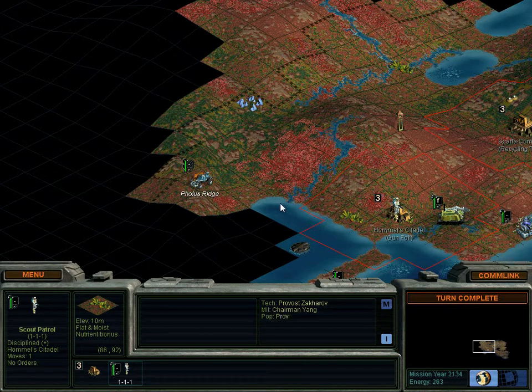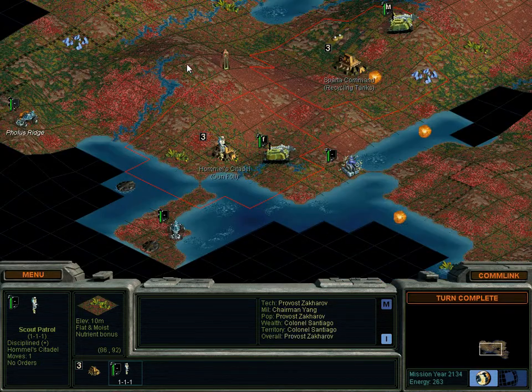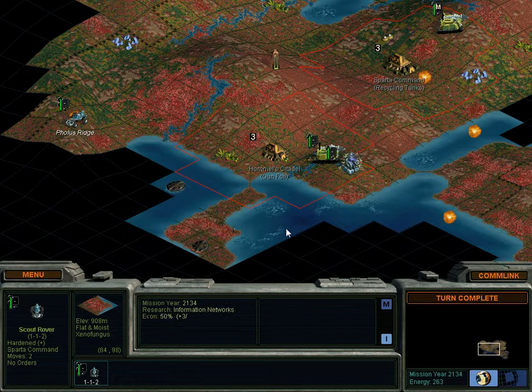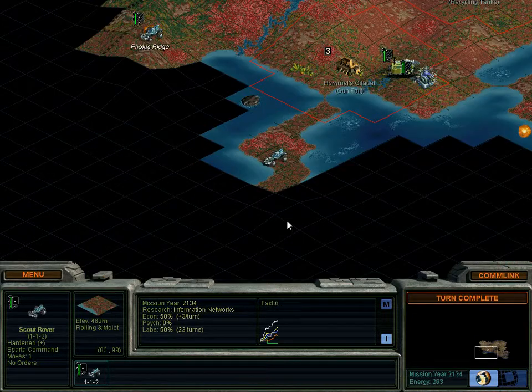I'm going to hit V there. Brings me to my next available unit. V for available. Yeah, available unit. Whatever. Shift H again. Oh, goody. Let's see what it did. Ah, yes. It gave us that again. Covered. Huzzah! A materials pod. Excellent.